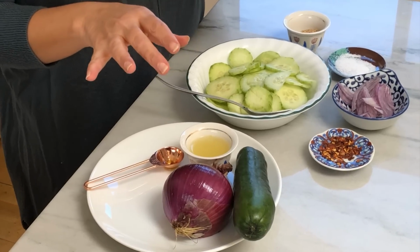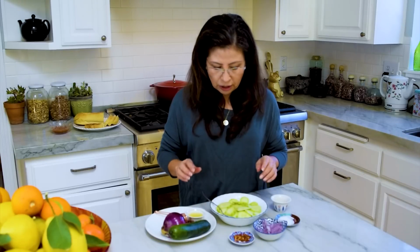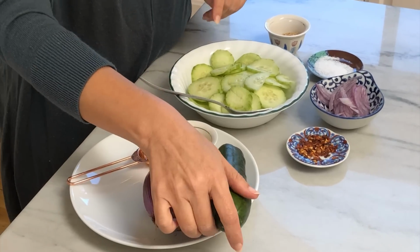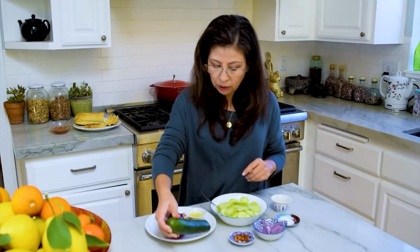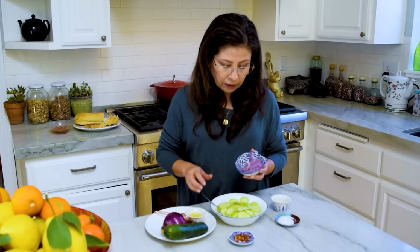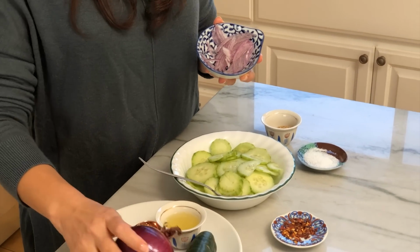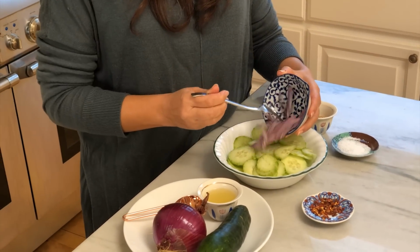Our next lemony treat is going to be a very simple fresh cucumber, onion, and sesame seed salad. Delicious. I have peeled and sliced one cucumber, just a simple cucumber. I have sliced very, very thinly an eighth of a red onion, that much. I'm going to mix that together.